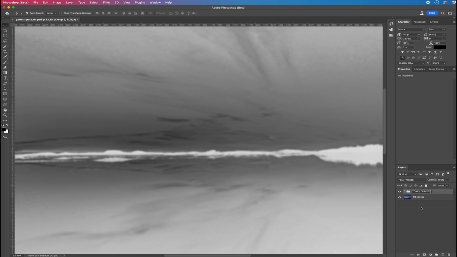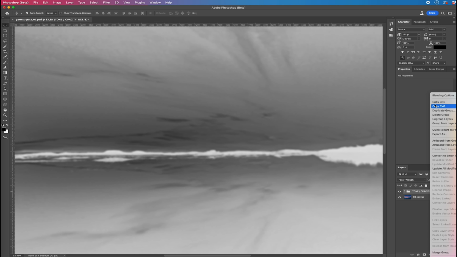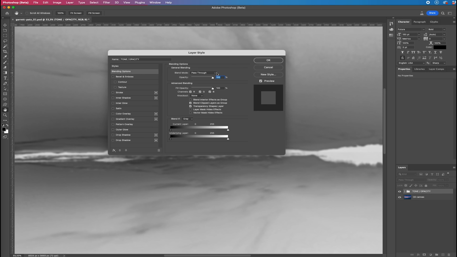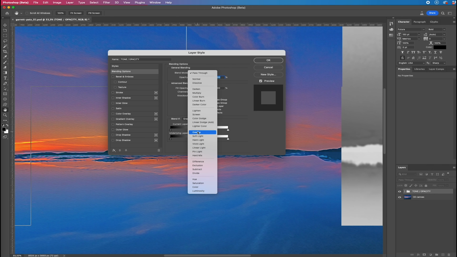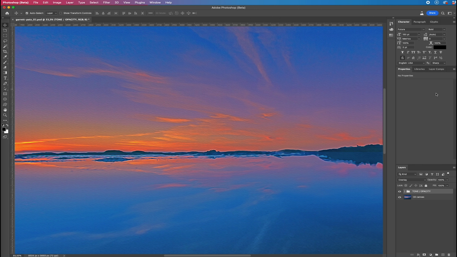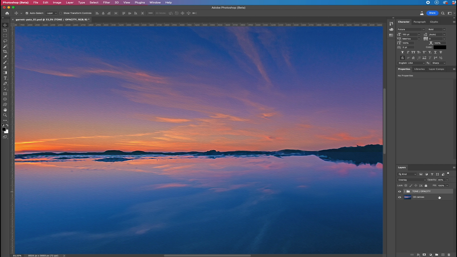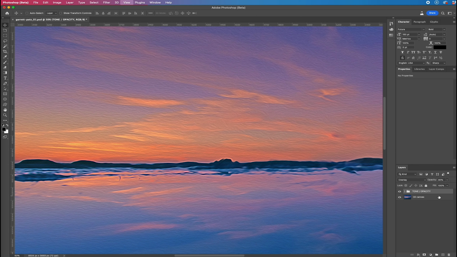Okay. And then what we'll do with that is double click it, and we get the blending options. And in the blending options, we're going to click on the blending mode. We're going to go to overlay. Okay. So what we do now with the tone and opacity is put that down to 30%. So here we go. Just slide that down there. And you can see that the image is fading a little bit lighter, and it looks really quite nice, doesn't it? Just zoom in and have a look at that. That looks great. Okay, so as a whole, it looks pretty good.